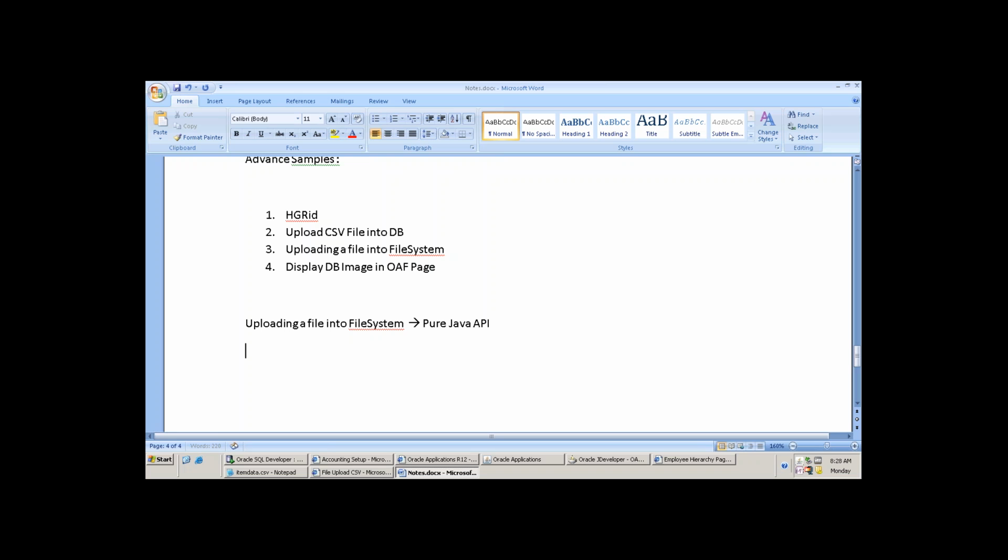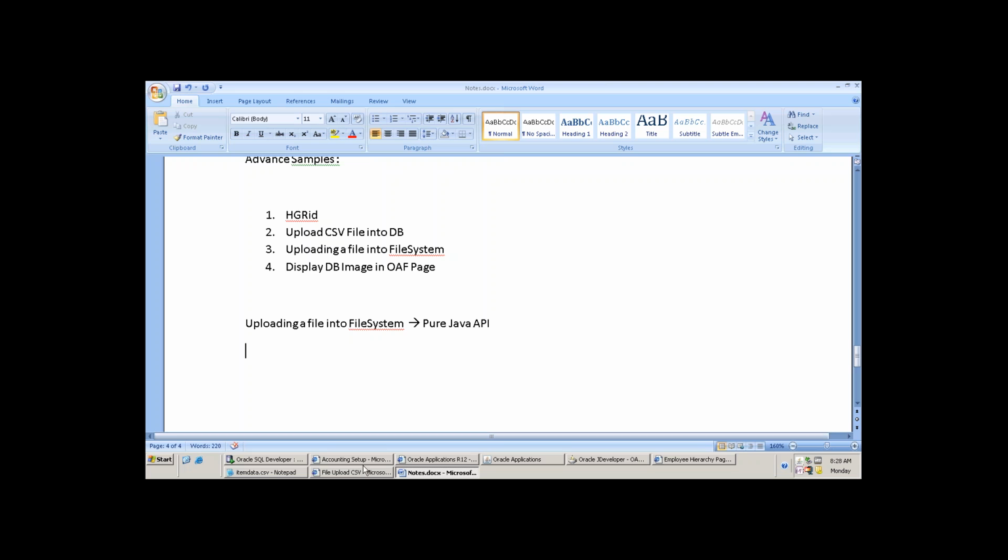So in our case, I have chosen Java, where the user will select a CSV file and simply when the user clicks on upload, it uploads into the database table directly. Okay. So now here again the same concept: streams. In Java, whenever you deal with files, you always come across streams. It can be an input or output stream, or a character stream, or a binary stream like this.